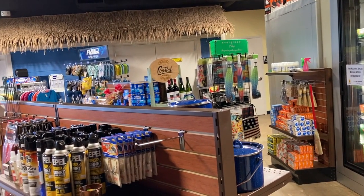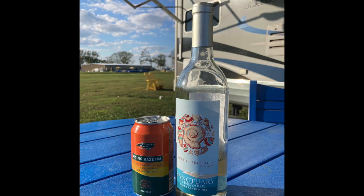But we did have a grandbaby with us, but extra stuff. And the nice thing was they had an ABC license, so they sold beer and wine, and it was local beer and wine. So we got to sample some of the local beer right at the campground there, which was nice. But they also had everything from sweatshirts and clothing to kitchen items to fire stuff to RV accessories that are commonly broken or you forget. So we didn't really have to go to a store, which is nice because the nearest Walmart I think was 32 miles away.